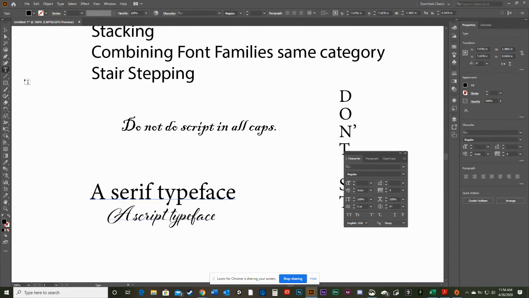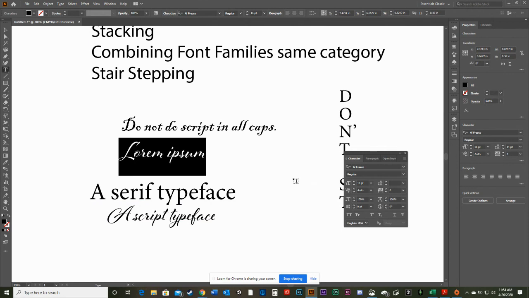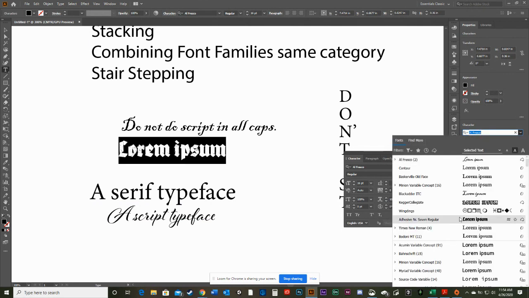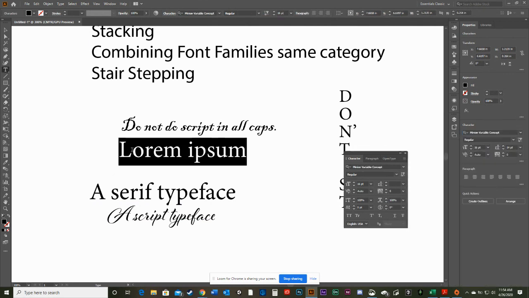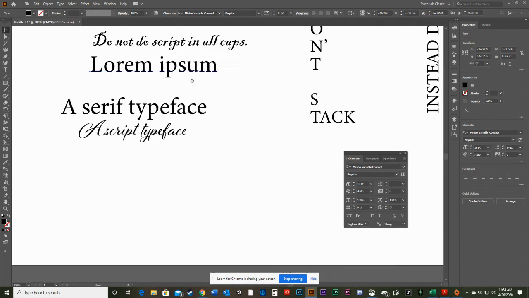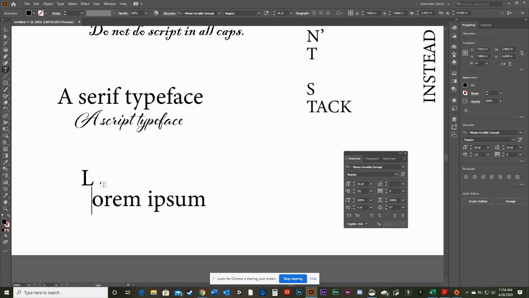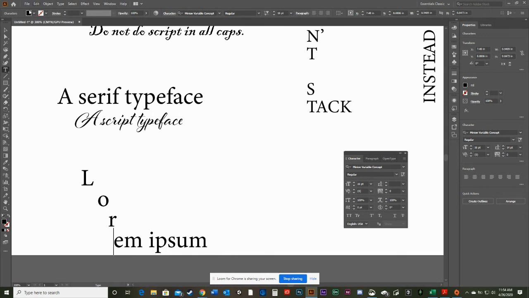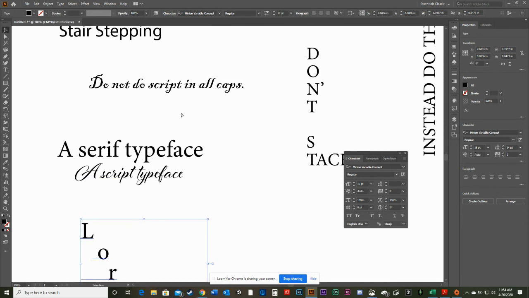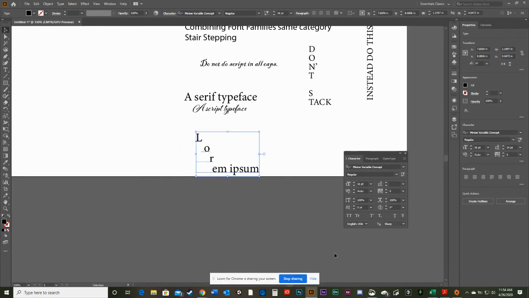And the last but not least is stair stepping of any type. Just avoid this at all costs too. It's like you've heard people say don't use Comic Sans, right? Avoid Comic Sans. Avoid stair stepping. So we're going to go to the next line and then put some spaces. This type of thing. This just looks so amateurish and terrible. All right, so avoid that too. So that's it in terms of typography and the things that I want to talk to you about.